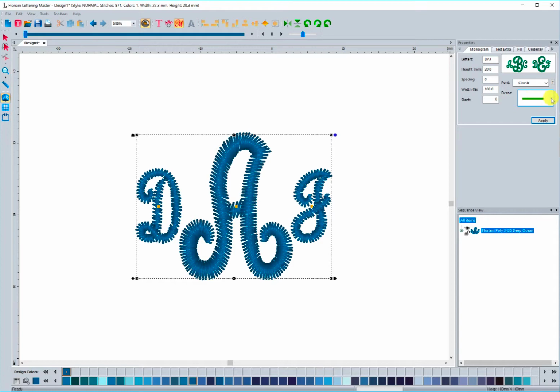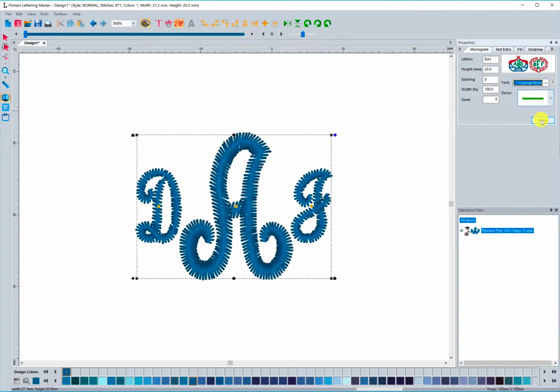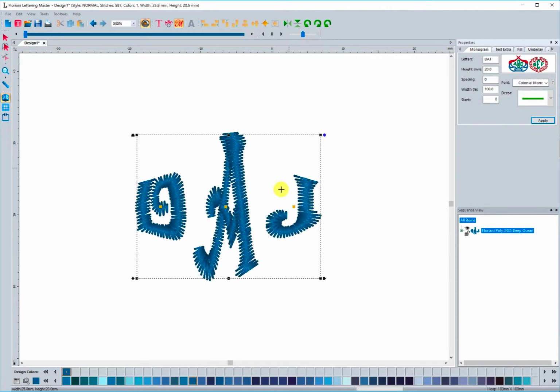If I click this drop down box, you can see that just standard is what's available. If I come down to this one that's Colonial Monogram and I hit apply, you'll see that it brings in the lettering. And now when I hit the drop down, I have a bunch of different options for items to surround the letters.